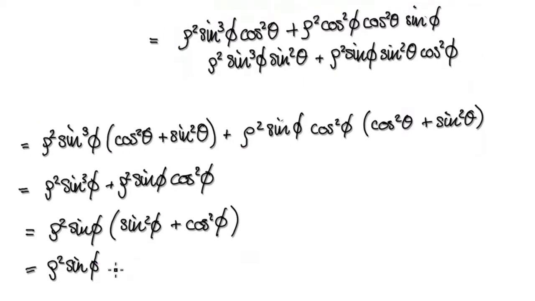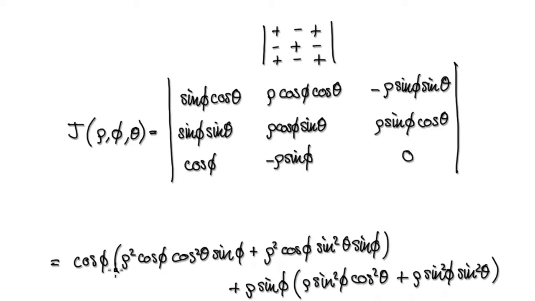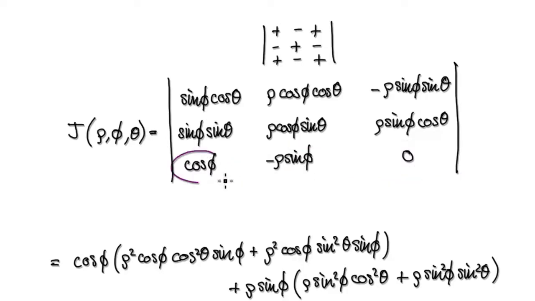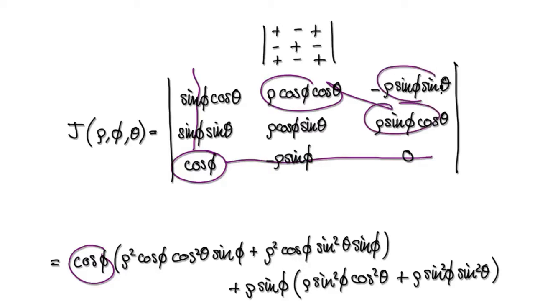Okay, so rather than using our standard way of computing the determinant, I'm going to show you a cleaner way of doing it. It's normally plus, minus, plus, and then minus, plus, minus, and so on. But for this scenario, you can see there's a zero here, there's a zero here. So rather than using this row here, because of this zero, let's use this row here. It would be a lot easier. It would be cleaner because of this zero. Just like what we did earlier, we're going to use this row instead. So it's plus, minus, and then plus. So that would be cos phi, and then discard, and then it would be this times this, take away this times this. That would then give you this whole thing here.